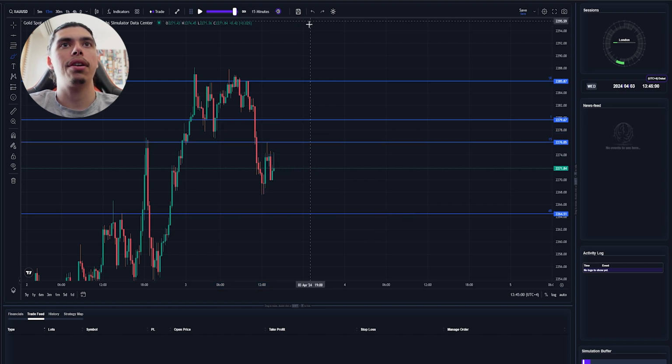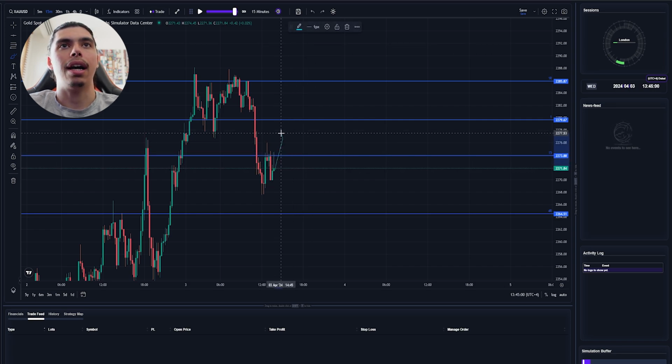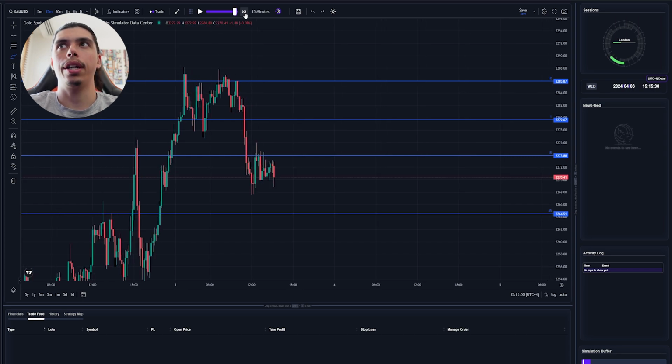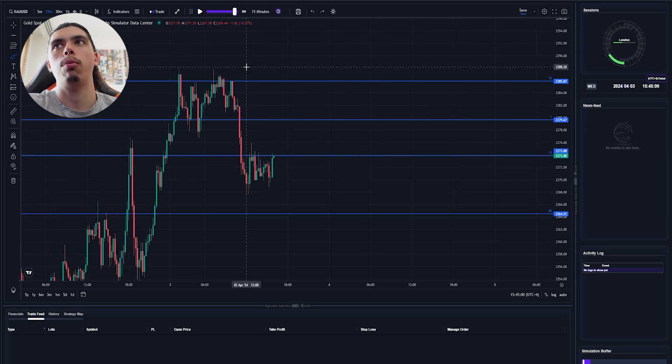Now, what happens if the candle closes too deep here? It's a possibility that candle can close too deep. I can see something like that. If that happens, no trade, because we're too close to resistance, no range, right? So I can't take a trade if that happens. So we're going to continue this, skip this a little bit more. Nothing yet. We're getting a little bit late. Now we're going into pre-NY. So no trades in London. So if it does close above now with New York coming, I am interested with that to look for potential buy opportunity again. So let's go ahead and have a look here.